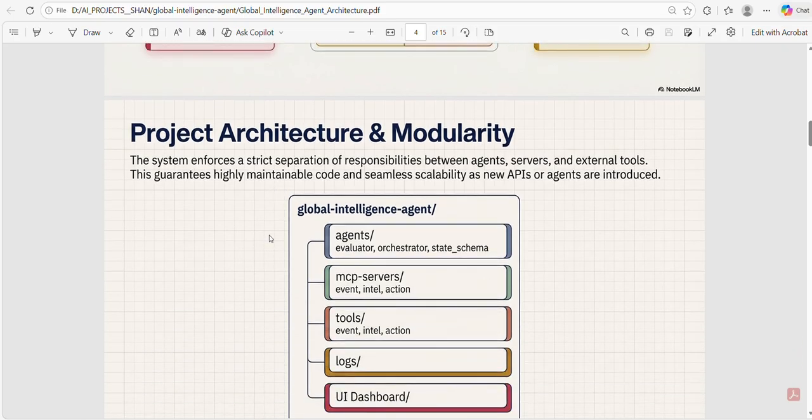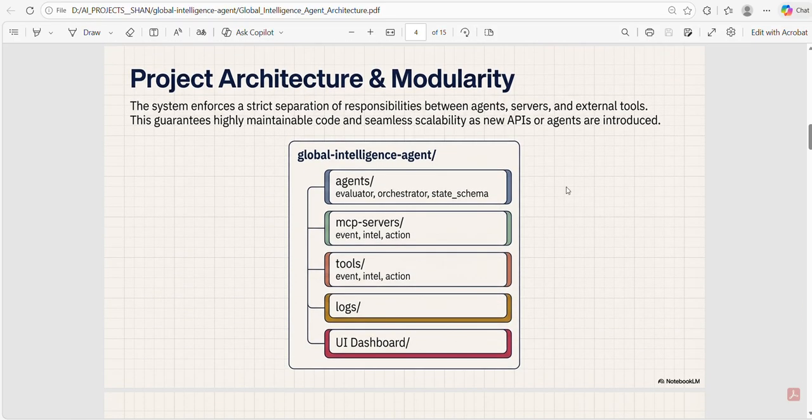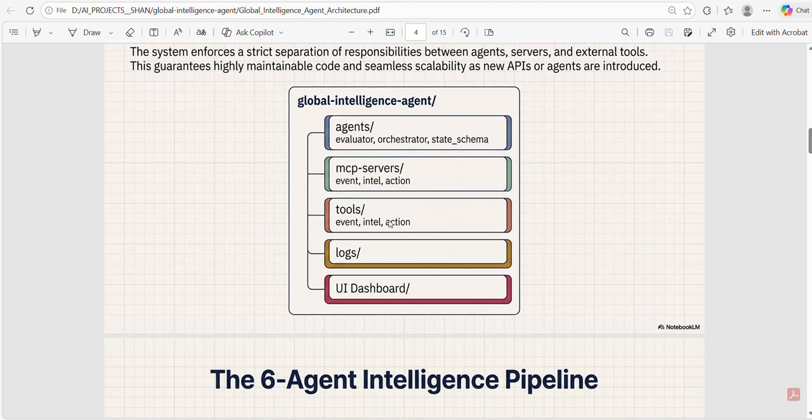Going to the project architecture and modularity, since this is agent based, we have multiple agents in this particular agentic AI system, and we have multiple MCP servers with tool calling from the MCP servers.